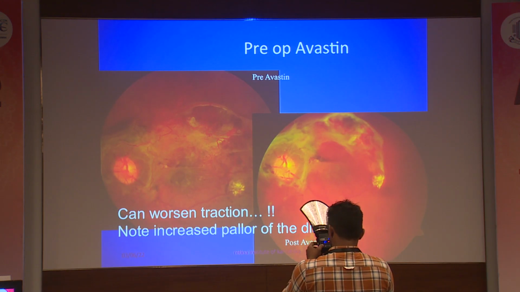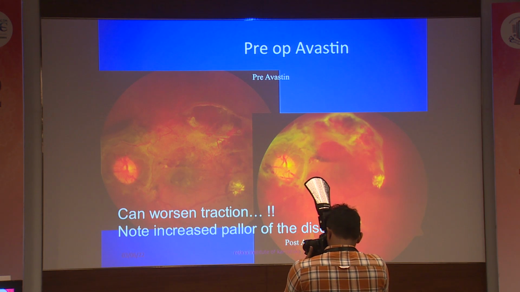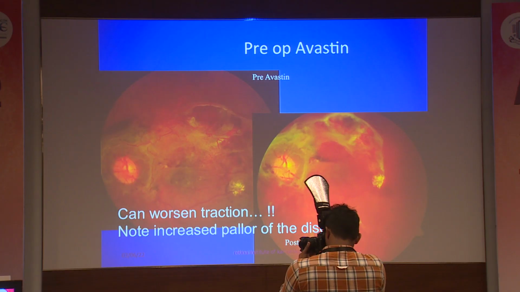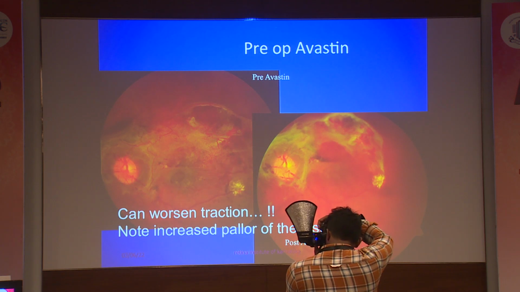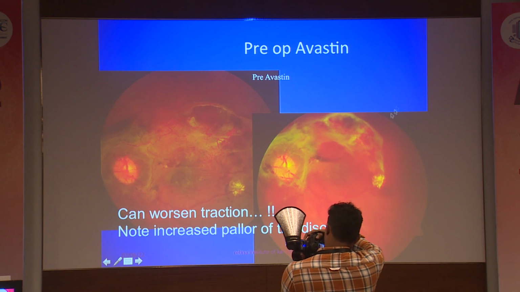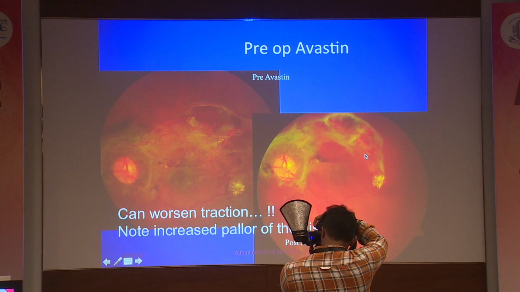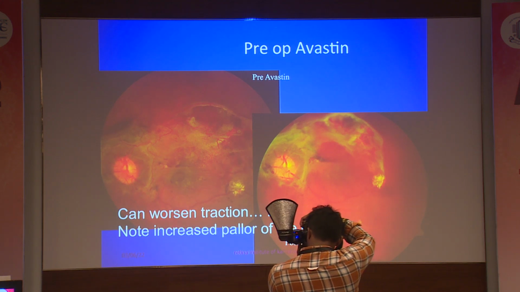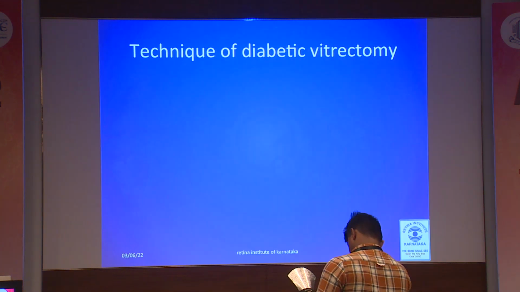Whether to use pre-op Avastin, I do not use it routinely at all. Only when there is an extremely vascular membrane that I have to operate, I use pre-op Avastin, which is usually given 3 to 5 days before surgery. Make sure that the patient is fit for surgery before you even inject Avastin. Because once you inject Avastin, the membranes contract, and you can see how the whole thing contracts and traction increases. And if you are not able to operate within 5 to 7 days, then later on it can have a deleterious effect on the retina. So the timing of the injection is very important.